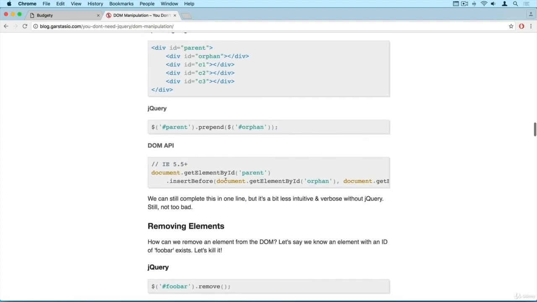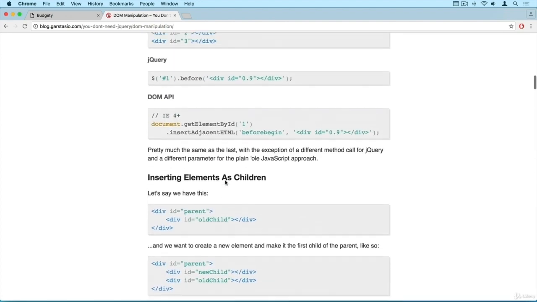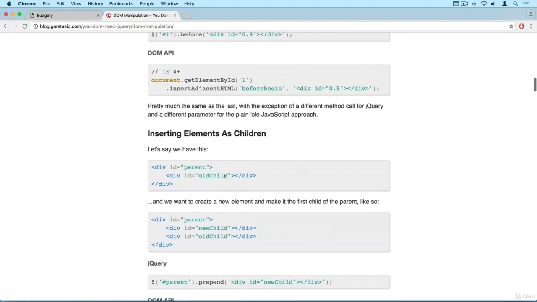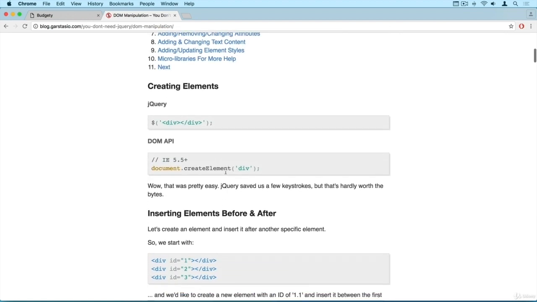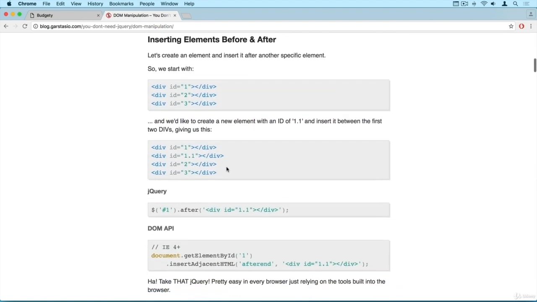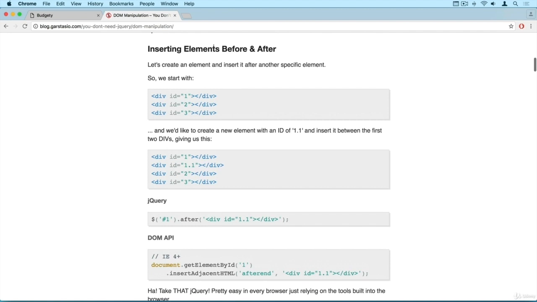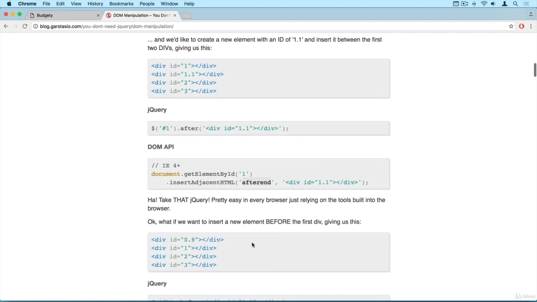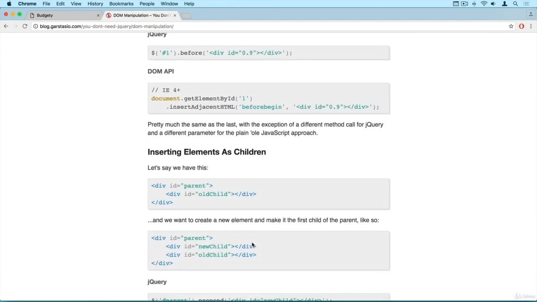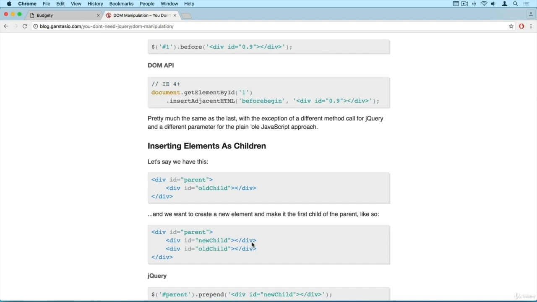But here is a lot of different stuff that we can do, and some of that we already did. For example, let's see, so creating and inserting elements before and after is what we did here. So insert adjacent HTML, and we already used, I don't know if it was the after and, but it was something like this, okay? And so in here, you can find something for your needs if you want to do some DOM manipulation, like inserting or removing elements from the DOM.